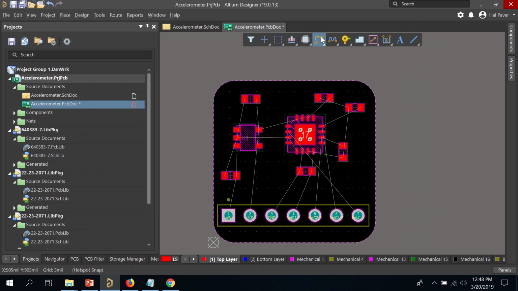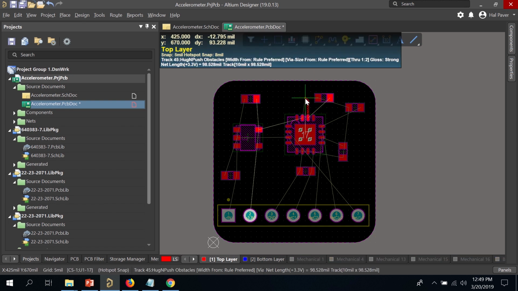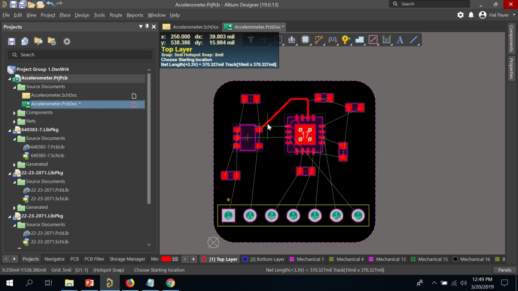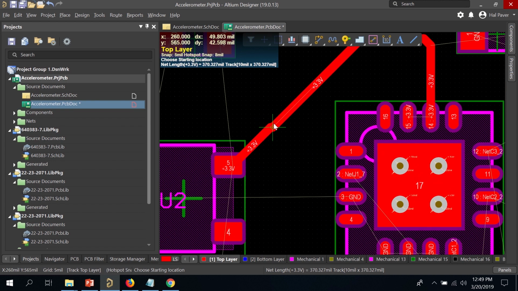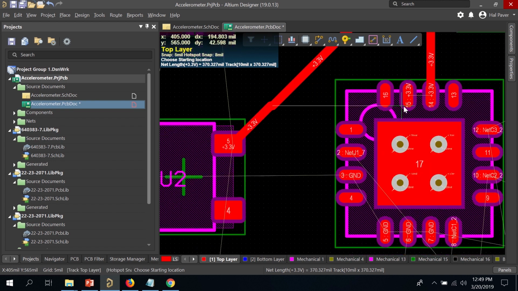So to start laying out, you can click this Interactively Route Connections button, and you start, and then you just click, and every time you click it will place a wire down. So this is my 3.3 volt line.